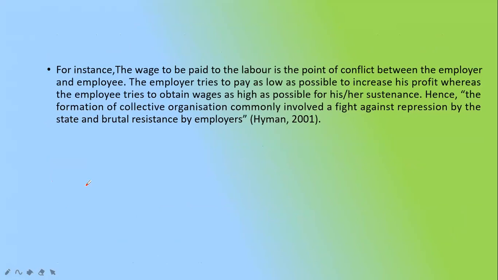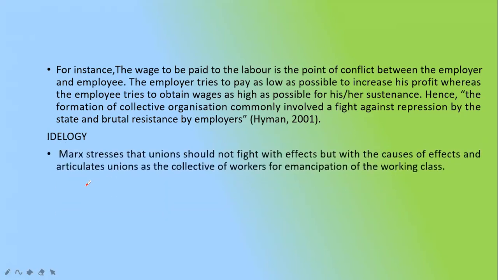For instance, how can this radical approach be explained? If you take the problem of fair wages, the employer tries to pay as low wages as possible so as to increase their profit. In a similar way, the employee tries to obtain wages as high as possible for his sustenance. Hence the formation of collective organization commonly involves a conflict between repression by the state and brutal resistance by the employers.